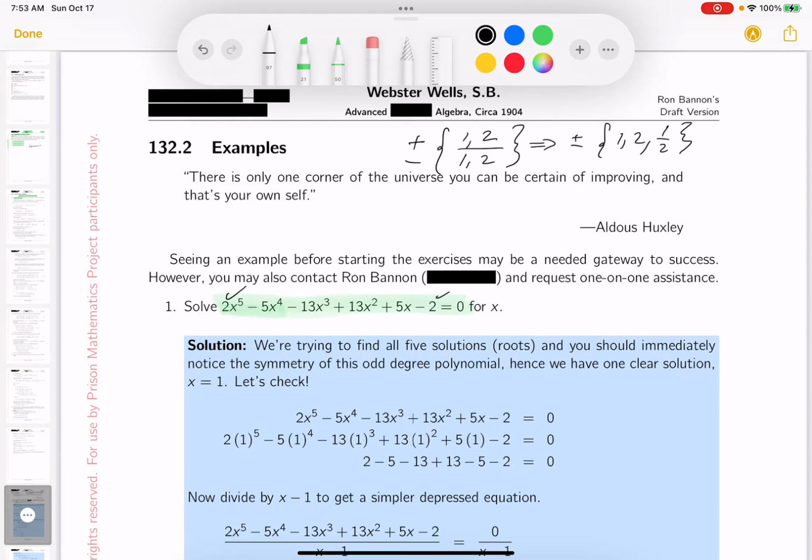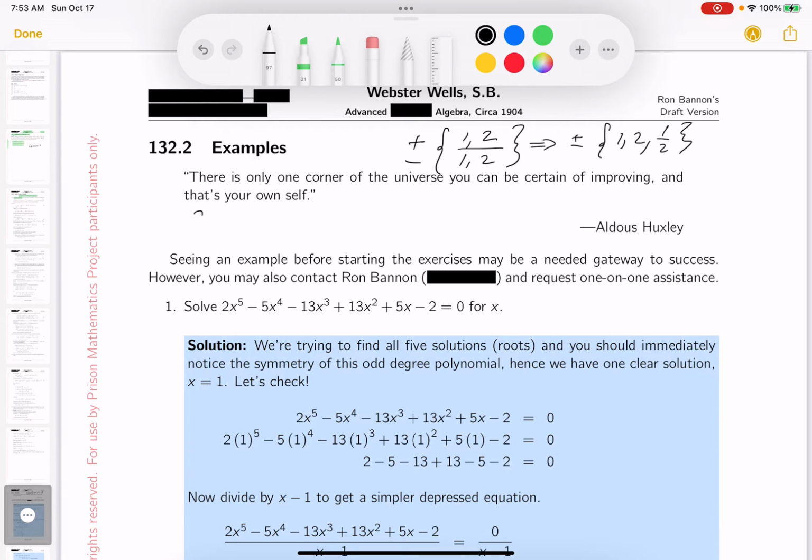How many are there? 6. So the easiest one to try is 1. So I'm going to try 1. Let me get my eraser out. I'm going to see if 1's a solution to this problem. If it is, good. If it's not, I'll try -1. Then I'll try 2 and -2, and then I'll go to 1/2. All right, so let's write this down. All I want to do is find 1 now. And I'll go through that with you. So let's put that down.